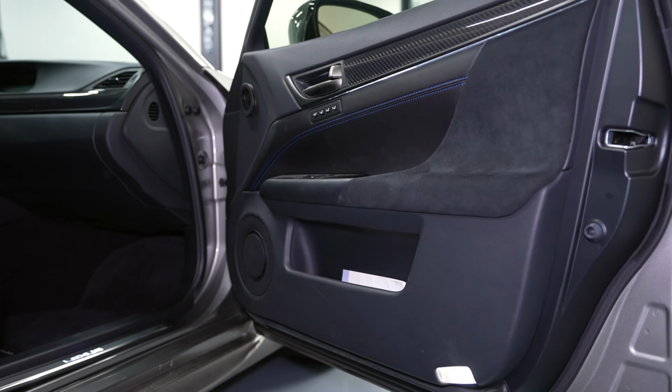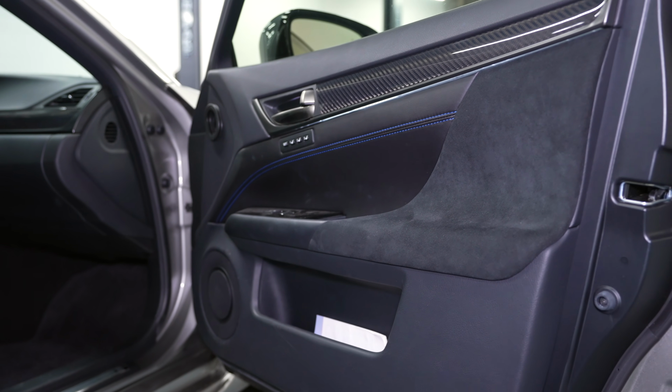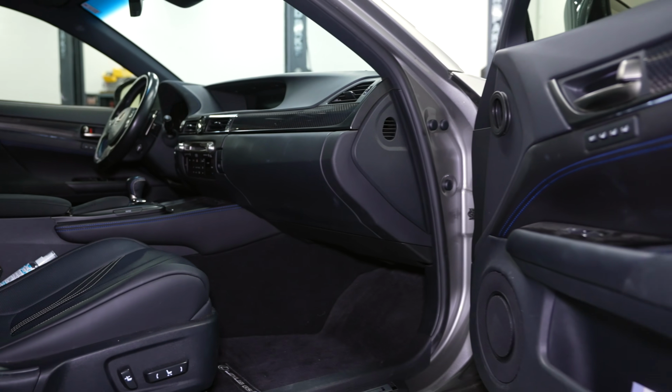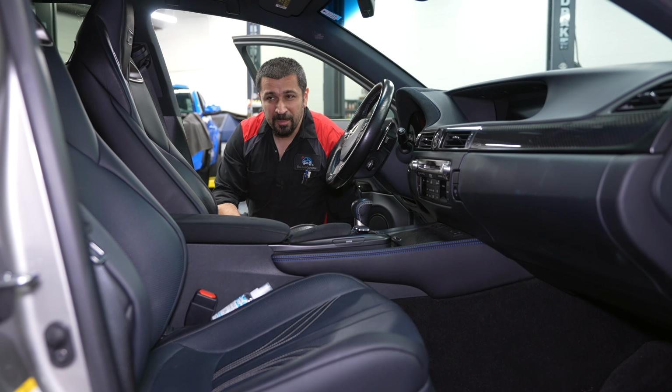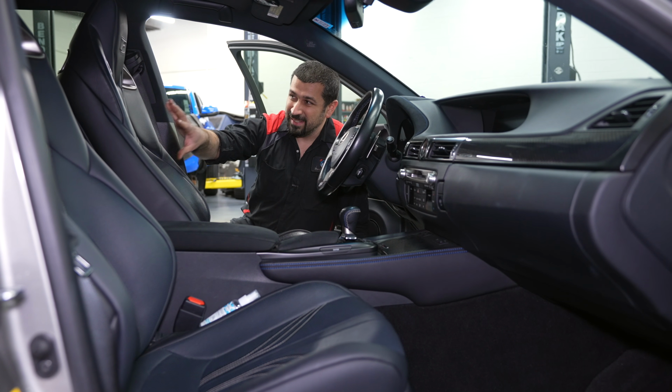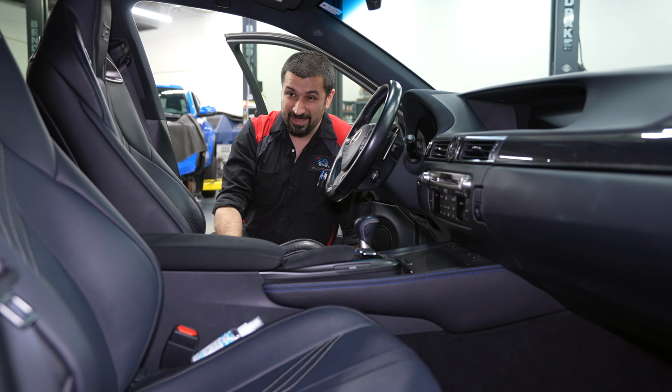Very beautiful though, it has to be said. The interior on the Lexus GS in this generation is just a beautiful thing. The only thing they changed here is the seats. You notice these are bucket seats and they're completely different.